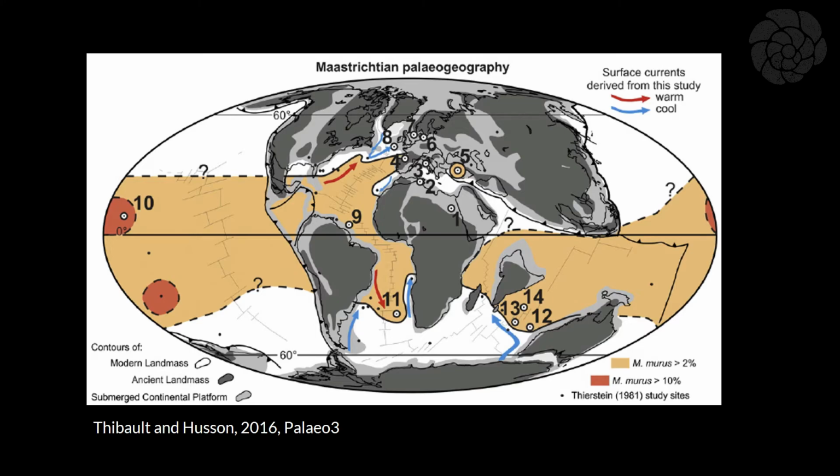Absence over there, it's present also here on the shelf of the US. So that means that you can see it's delineating some currents that we know today. They are very similar to some of the currents we know today, like this Proto-North Labrador current, or the Canary current, or the Falkland current.